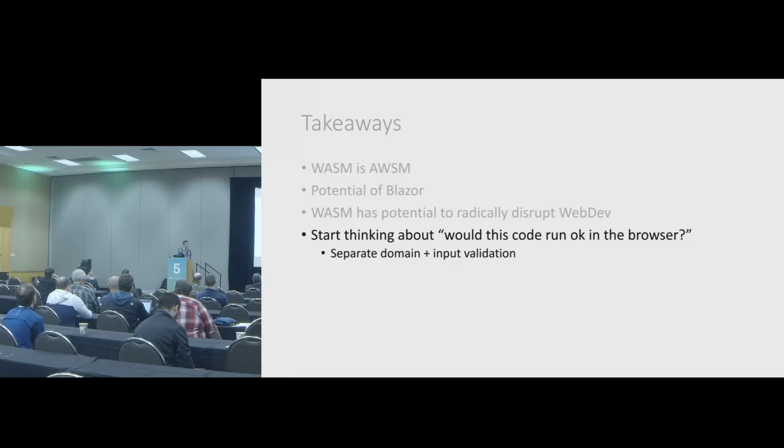But something like checking if the user is locked out requires you checking a database or checking an API or whatever it is. So that's more domain validation, and something you should maybe put in a separate method or class or whatever you want to do. But maybe don't put those two things together, because when you go to run that on Blazor, it's going to blow up at you. So maybe you can start thinking about, hey, is this code cool to run in the browser?